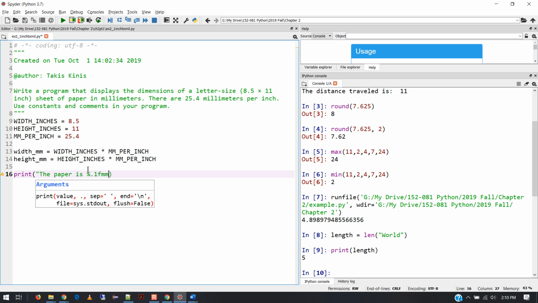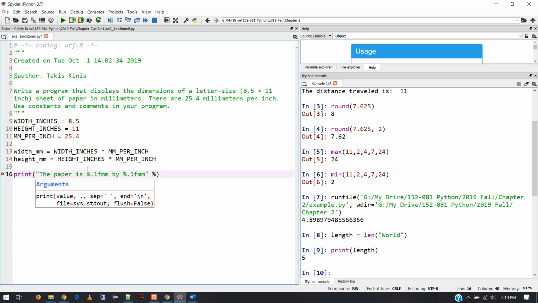And then, you know what? We're giving dimensions, right? So I'm going to say by %.1F millimeters. And then here comes that percent sign, but we actually have to separate this out.